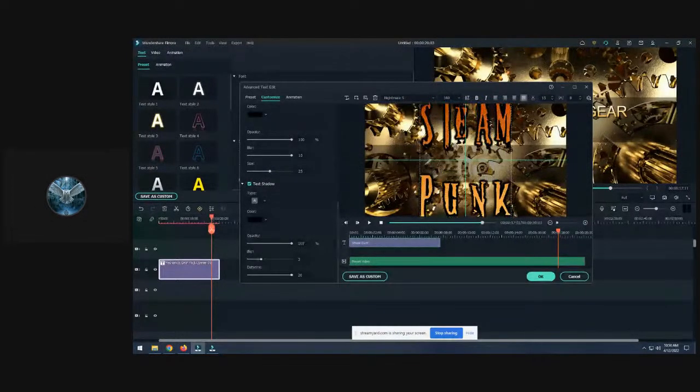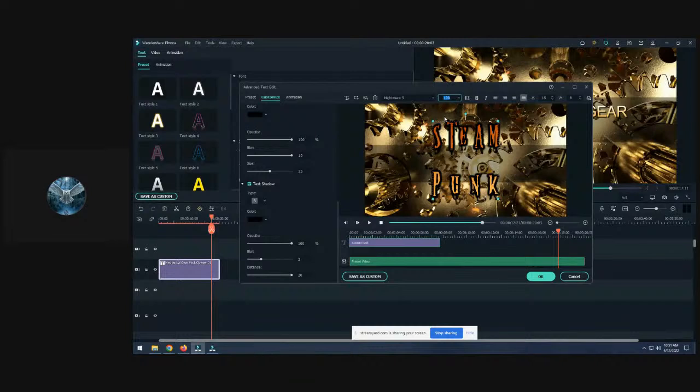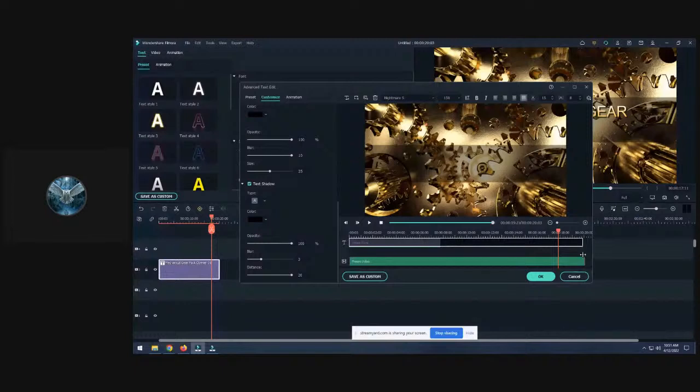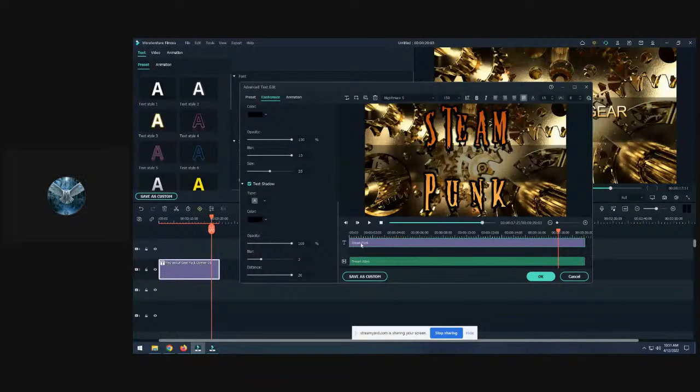So now I've got this. It's pretty large. So let's go to 180. This is 180. Let's go to 100. It's smaller. Could be a little bit bigger. There, at least it fits in there now. And then that's center right there. And then I'm going to add effects to this. I'm going to make this for the duration of the video. And I'm going to add some animation.